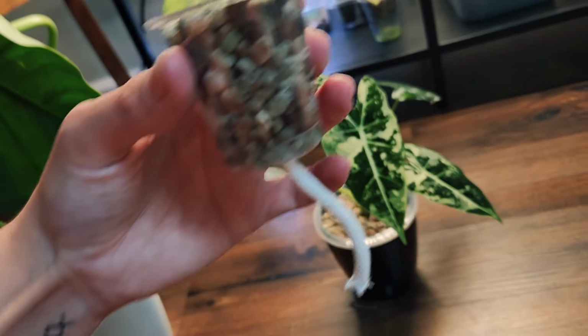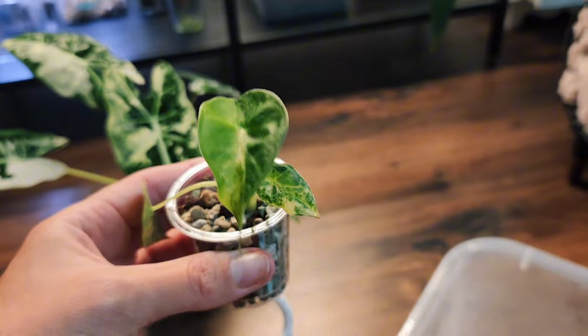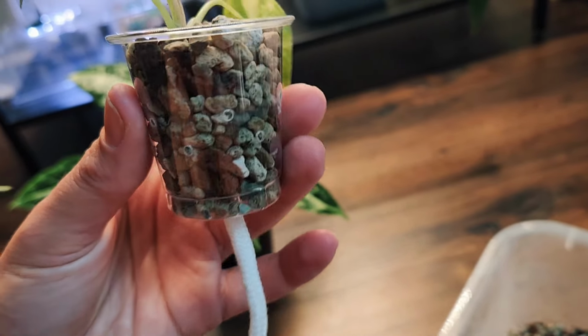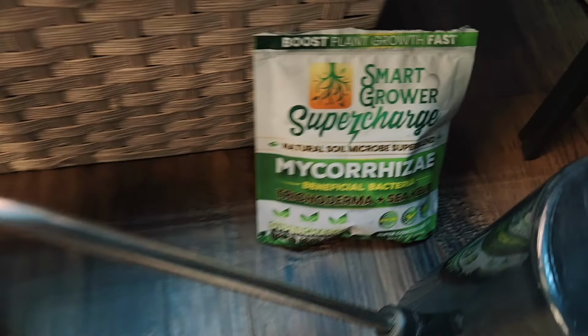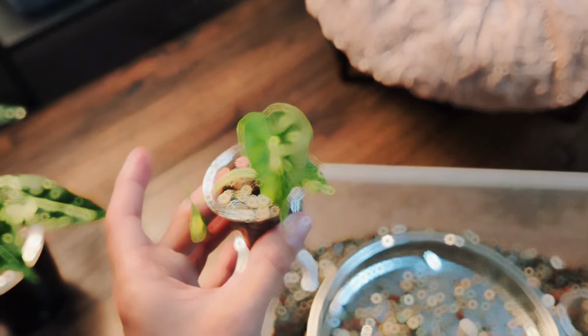Okay, I swapped him quick. So this cup has more holes, which I'm hoping will offer a better environment, more oxygen, and less chaos. So we will see if this makes a difference and if it helps him grow. And of course, I put this on it as well. Fingers crossed, because he needs a little help.